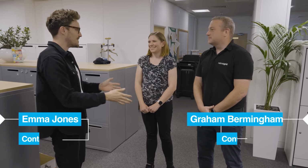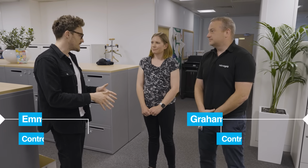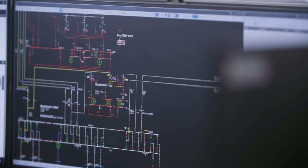I don't tell Jamie, but I was quite excited about meeting you guys because we've kind of come full circle almost. You work in the control room, which to me sounds incredibly exciting. What are you controlling? Essentially the high voltage networks. We control that interaction between the distribution network at 132 kV and the transmission side. In my head, you're a bit more like air traffic control. It's like chess. You're playing a big game of Electricity Manager 2024. Yeah, there you go.